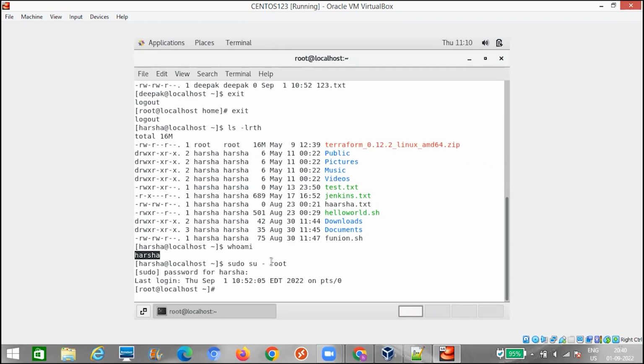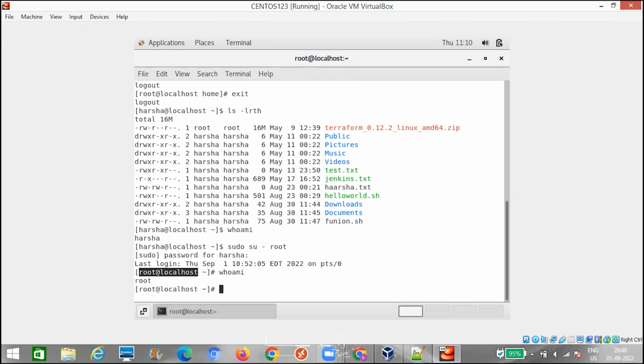So in this way, I can switch from one user to another user using sudo su - and the username. Root is the username which you want to switch to. Initially I logged in as the user Harsha. Now it has moved to root. Again, if you use the command whoami, it will show I am using user root.